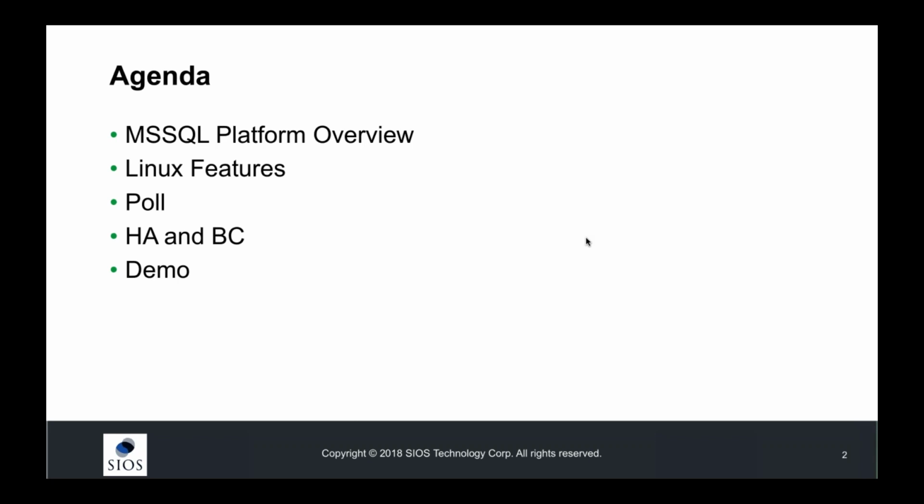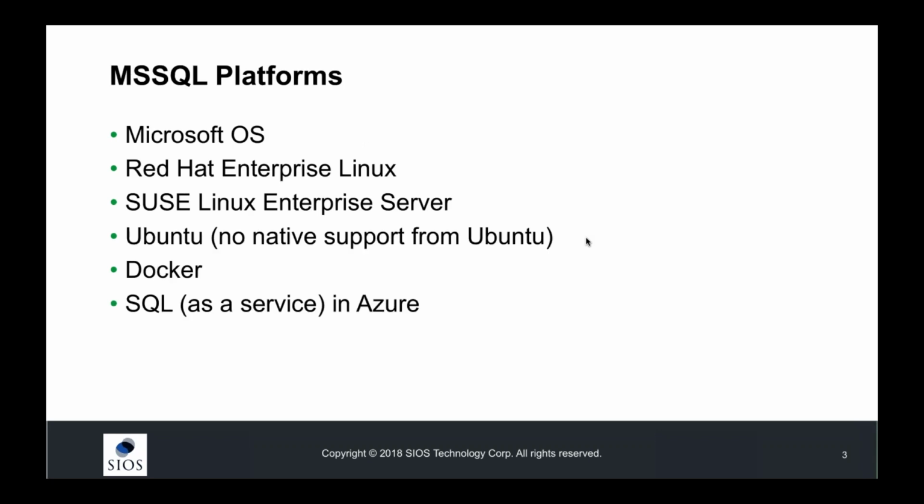And then we have a pre-recorded demo that will walk through configuring high availability solutions with cluster enablement for Linux MSSQL. Then we'll wrap up with some Q&A at the tail end. So feel free to enter questions in the chat and hopefully be active in the poll questions. It'd be very interesting to see what the general audience has to say.